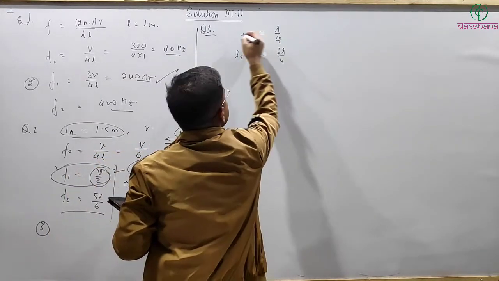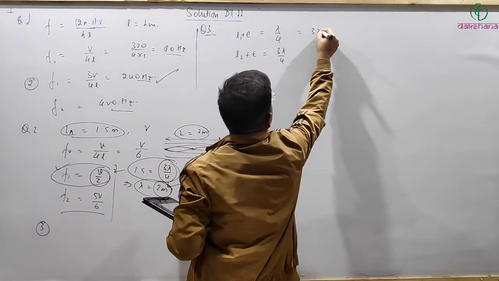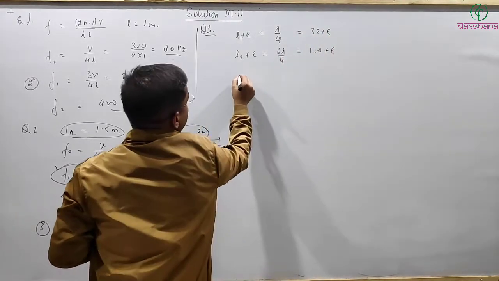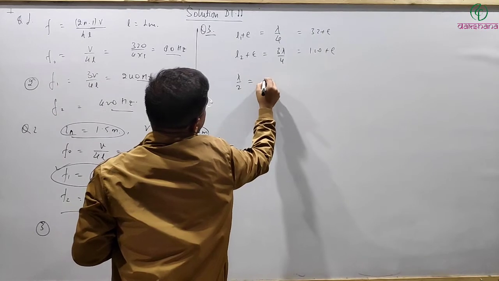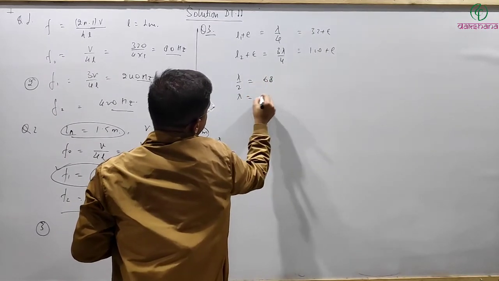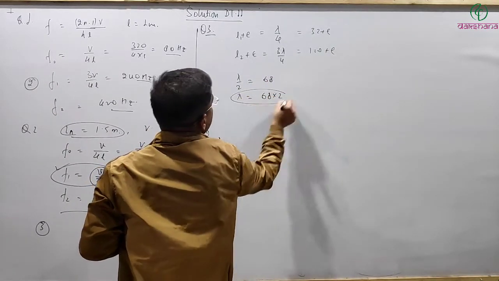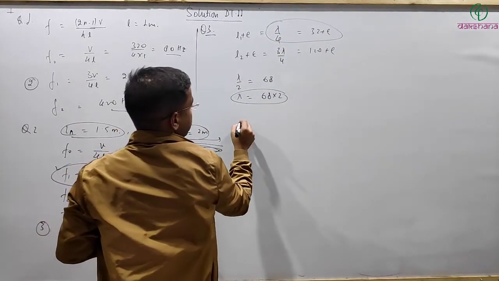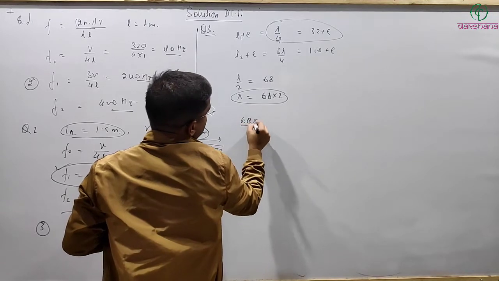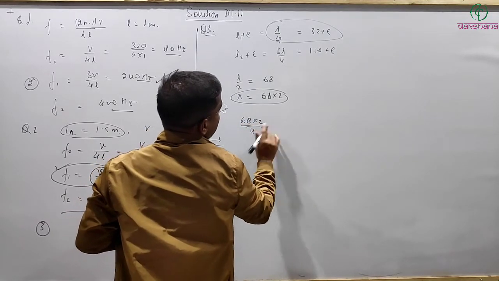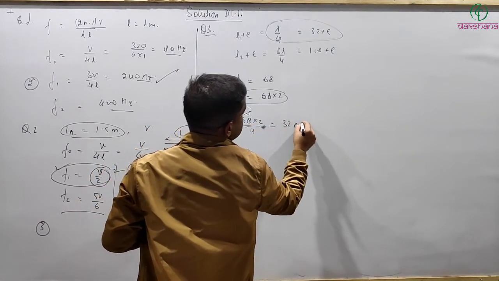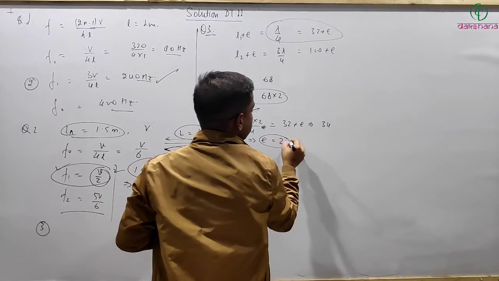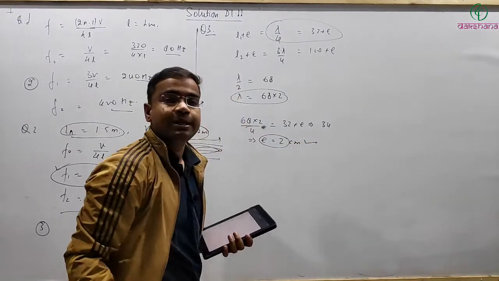32 centimeters. So this you can write L1. So you can write 32 plus E. This is equal to 100 plus E. This minus that will be equal to lambda by 2, equal to, this is what, 68. Lambda is equal to 68 multiplied by 2. इस lambda को मैं यहाँ पर रख देता हूँ इस इक्वेशन में, तो यहाँ से मेरे पास मिल जाएगा 68 by 2 by 4 equal to 32 plus E, that is equal to 34. This implies E is equal to 2. So end correction of the pipe is 2 centimeters.